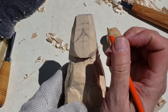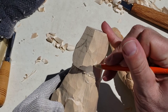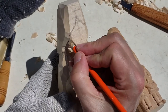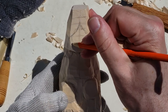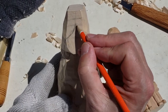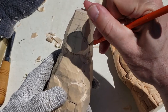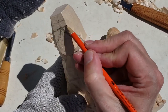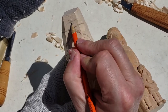Make sure I got the carving in the camera. Come down, I want to make sure I get down to the shoulder. Make sure we got enough here. We can always bring it up. And this is going to be round. Yeah, that would be perfect. That was the neck, because then if we did something like this, whoops, that's a slip, then that'll be like that. I'll have just a little bit.